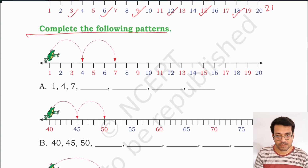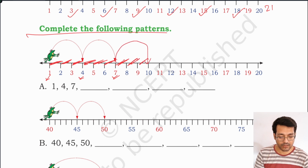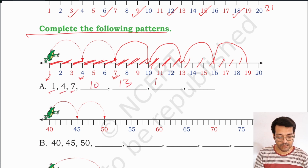Complete the following patterns. For example, the frog is jumping from 1, then 4, then 7. He is jumping in 3s, 1, 2, and 3. Then 1, 2 and 3, he will be at 10, 1, 2 and 3, he will be at 13, 1, 2 and 3, 16, 1, 2, 3, 19 and so on. Answer is 1, 4, 7, 10, 13, 16, 19.